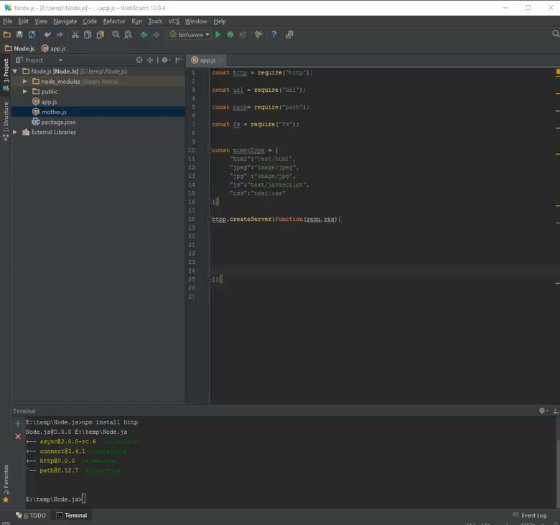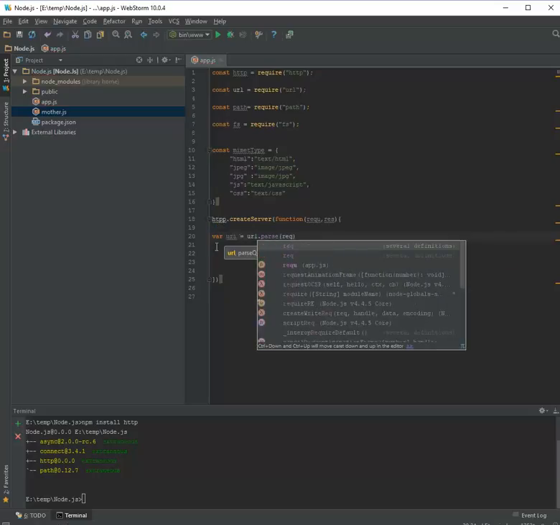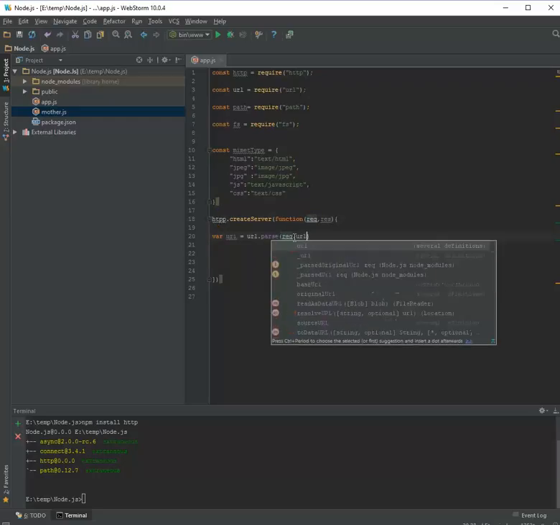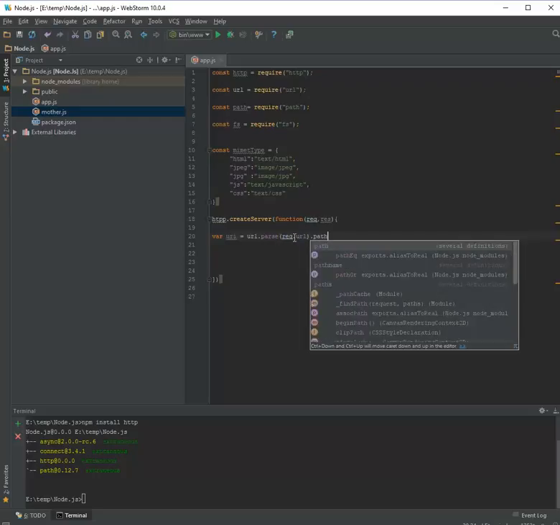So we assume that a request comes to the server. When the request comes, this function will be triggered. Okay, and what we need to get from the request is the name of the file that is requested and actually the path. So how can we get the name? First we need to create a URI variable, url.parse. What we need to pass is the request URL, request.url. So we pass the URL and we want to get the pathname.